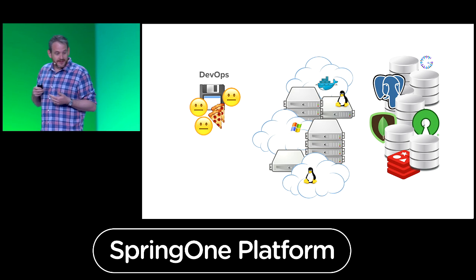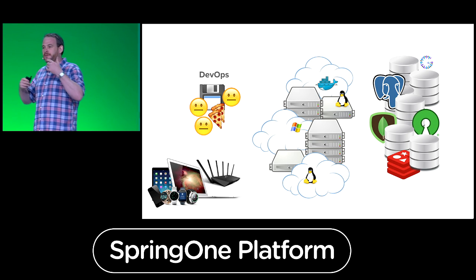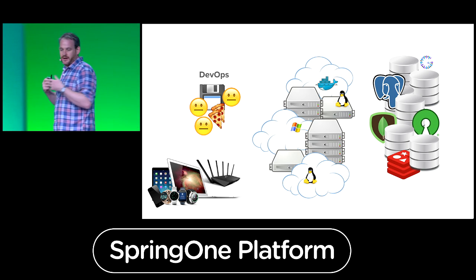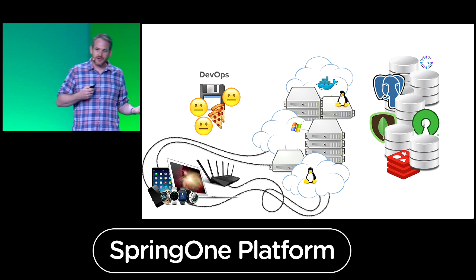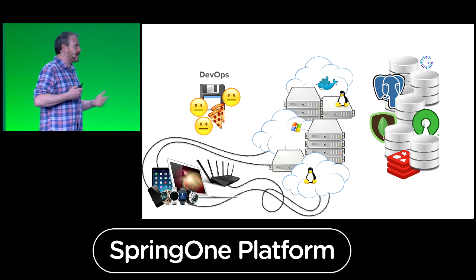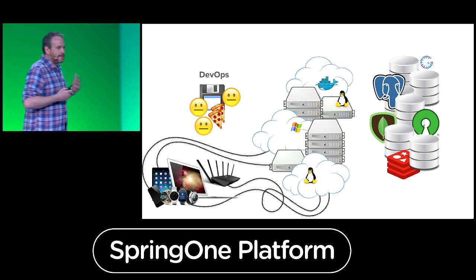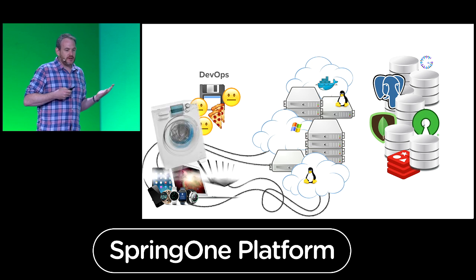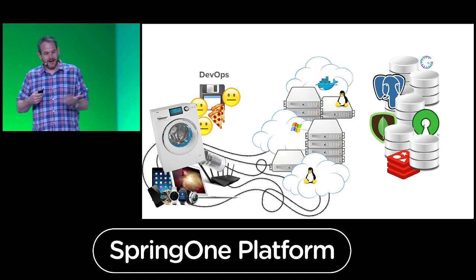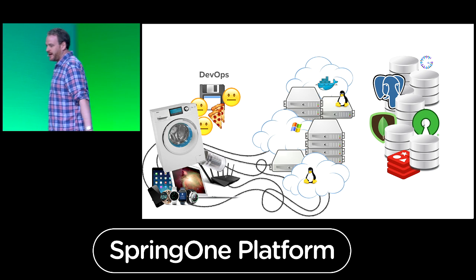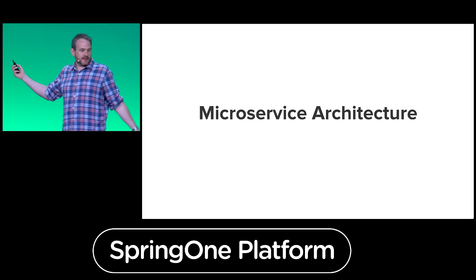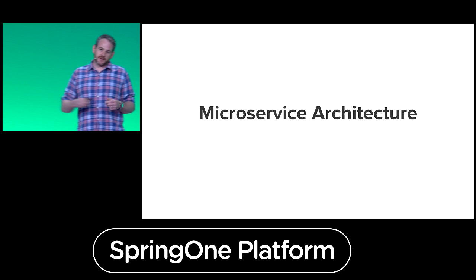And then the systems that we're using, people have got tablets, they've got laptops, they've got phones, they've got watches. Everything's on, everything's got a fast connection. They expect no downtime. They expect push notifications. And even things like your washing machine are starting to get connected, and we've got the Internet of Things coming on as well. And the best way we've found to deal with this is microservice architectures.